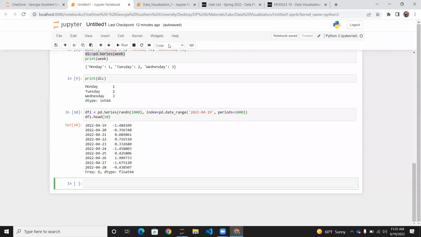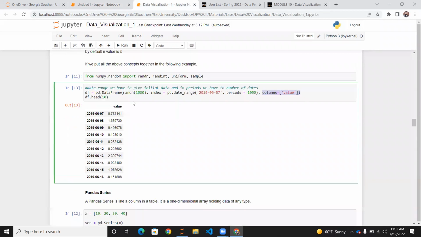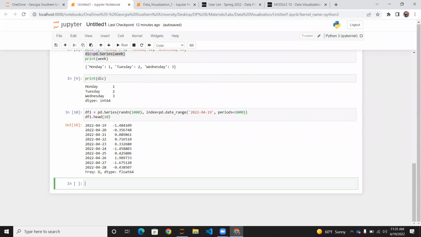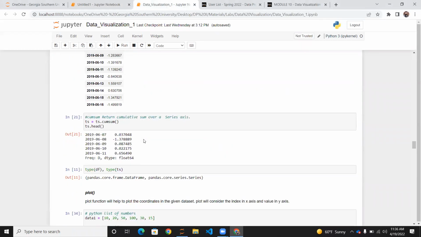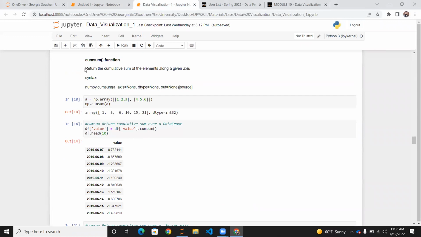The next thing that we are going to see is a function called cumulative sum, which is part of the NumPy library. What it will do is create the cumulative sum of given data.